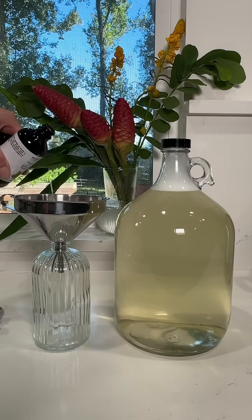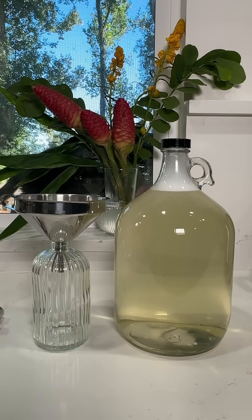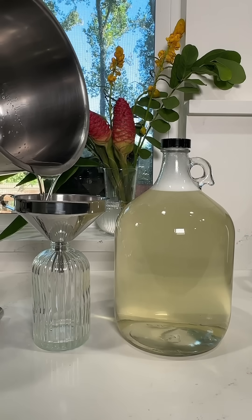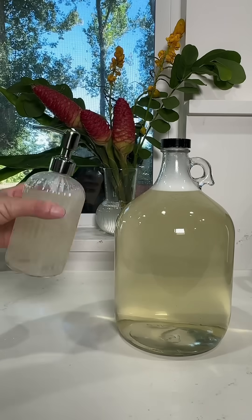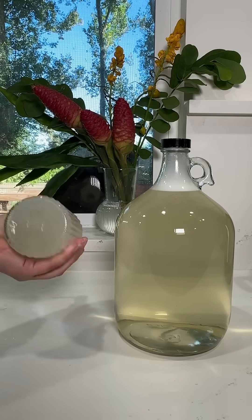This soap is so versatile. I use it for dish soap, hand soap, and it's the shampoo base in my shampoo recipe. I dilute it by half typically and add a splash of essential oil to make it smell great. Keep in mind if you decide to add an oil to this, oils and water separate. There's no emulsifier in this so they will separate, so you'll just need to give it a shake before you use it, just like the shampoo. I hope you guys make it and I hope you love it too.